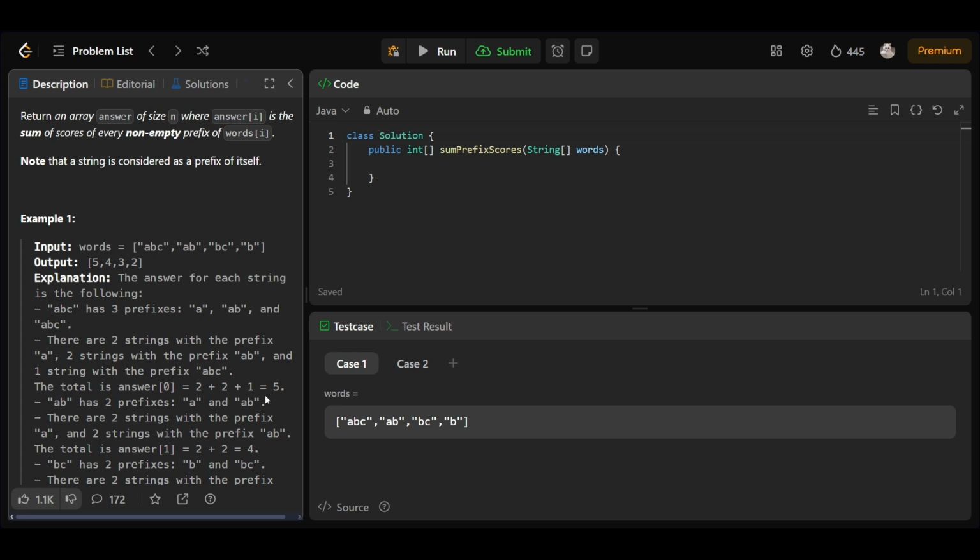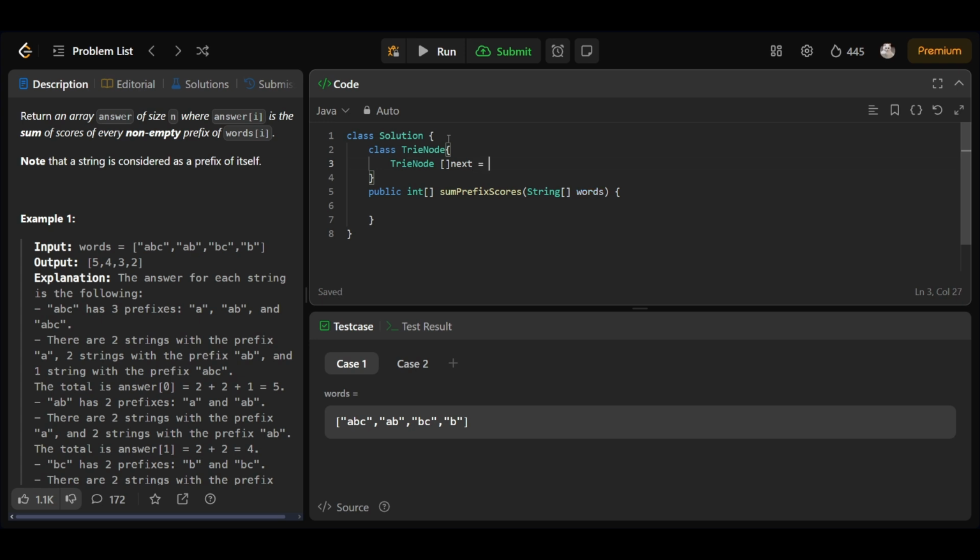So this is how we have to solve, and basically this is a trie question. A trie is a data structure in which we store the prefixes of all the strings, so we'll be using that. Firstly, let's have a class TrieNode, and in this there's going to be an array storing the next character. The next character can be just from A to Z, so its size is going to be 26, a new TrieNode array of size 26. And let's have a count variable for it as well, which is equal to 0 initially.